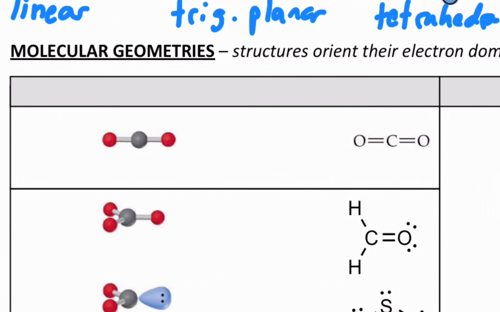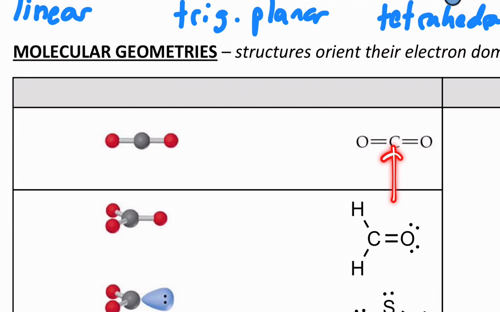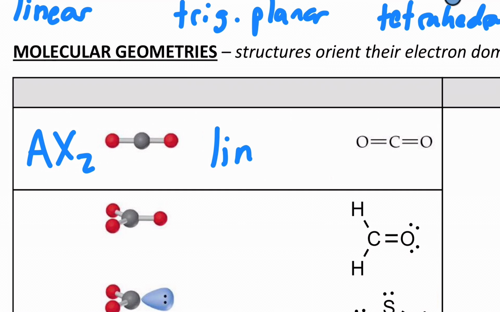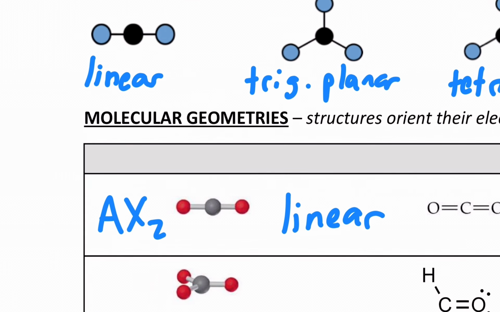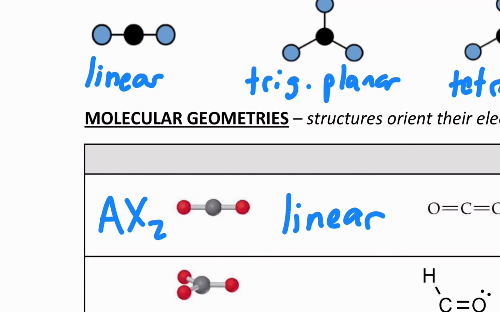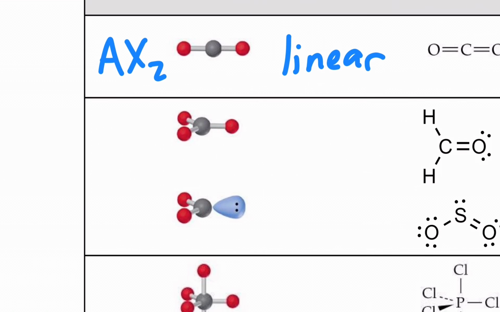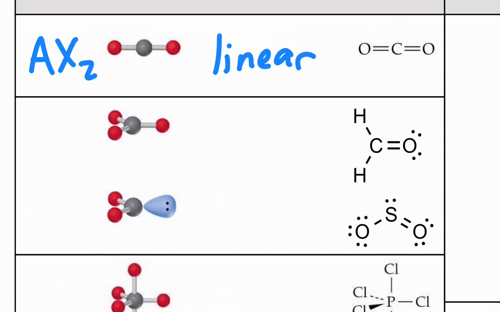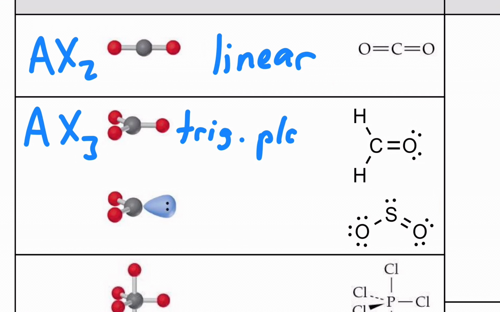So the first one is when you have a central atom attached to 2 others. This is called an AX2 system, meaning 1 central atom and 2 other bonded atoms to it. And that's still a linear shape. And if it's linear in the electron geometry, it's linear in the molecular geometry as well. However, for a system with 3 domains, if you have a central atom A and 3 bonded atoms X3, that's still called trig planar, just like the electron geometry.